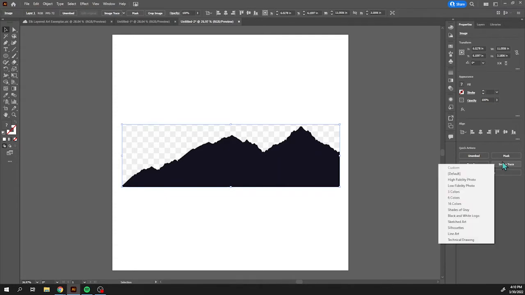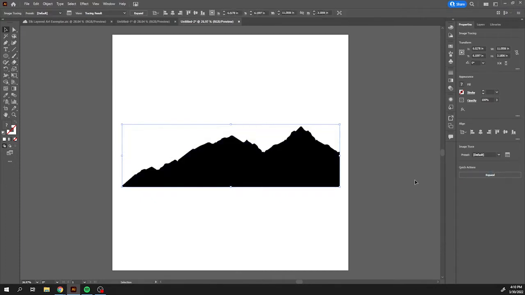And as I've said in class, there are multiple options here. These are all preset options. Oftentimes default works just fine. And so for this image, I'm going to try default. That looks fine to me. It looks like a mountain range. We're not done yet. A lot of people are missing this last step.